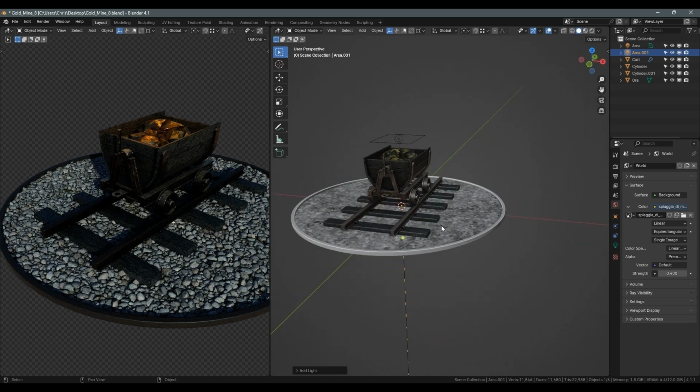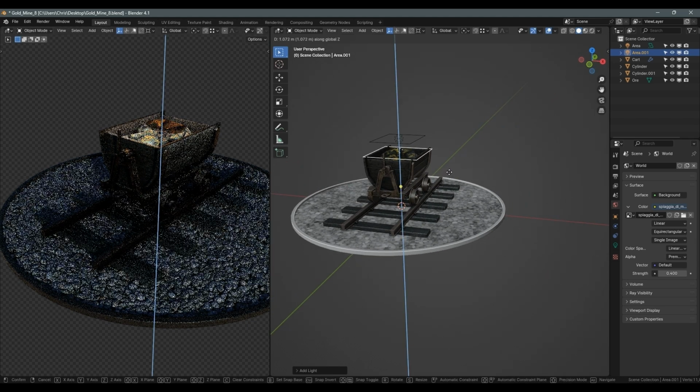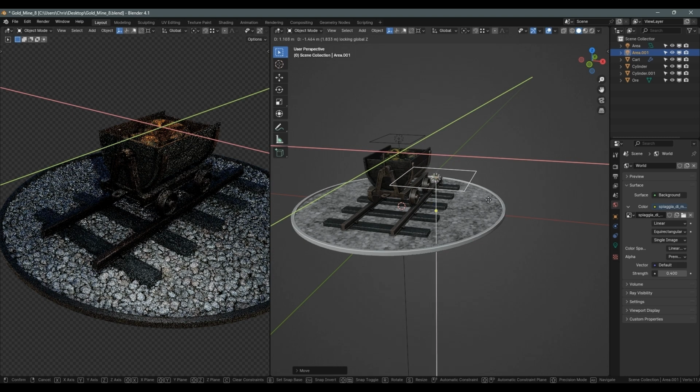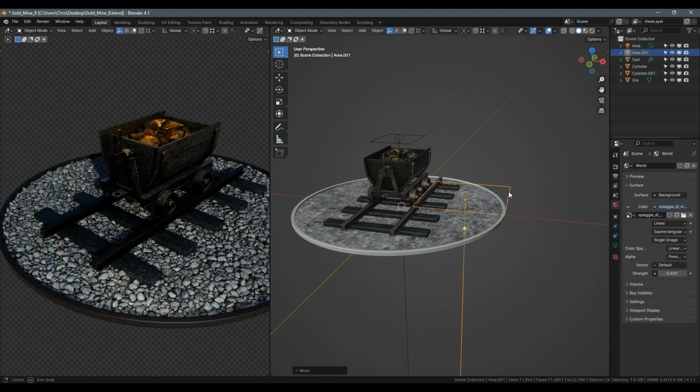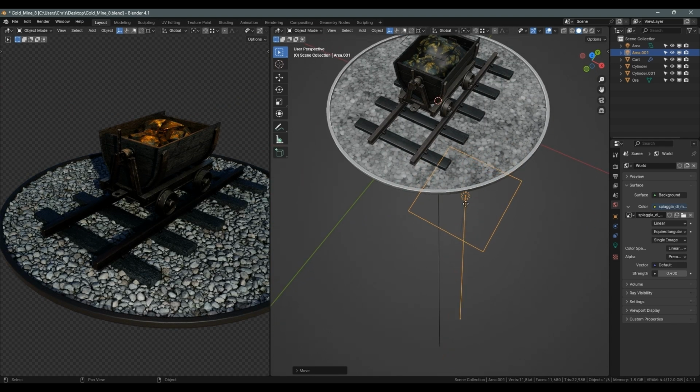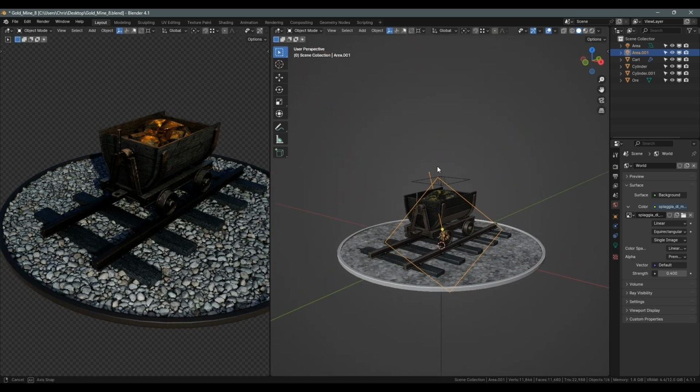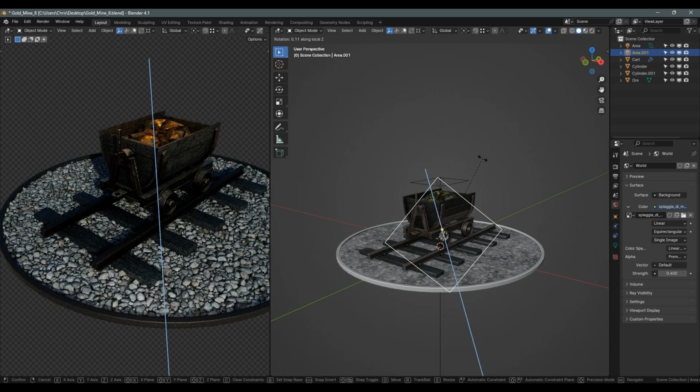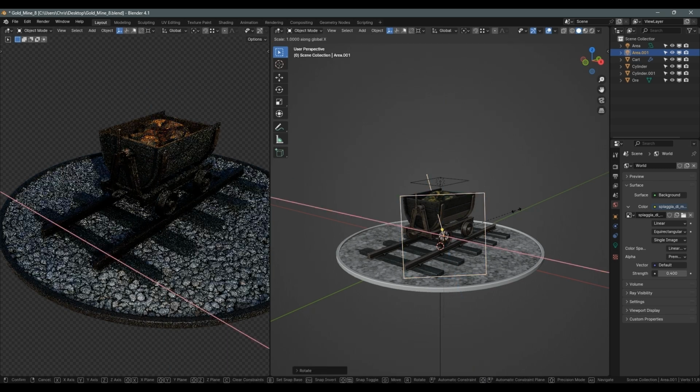Next, I'm going to start working on a 3-point lighting setup. You've probably heard of these already because they're not new. And I'm just going to use 3 area lights. The first one is going to be a key light, which is going to be lighting up the majority of what you can see from this angle.